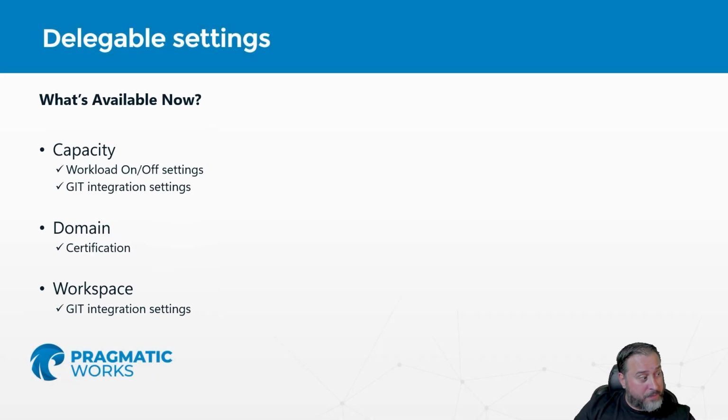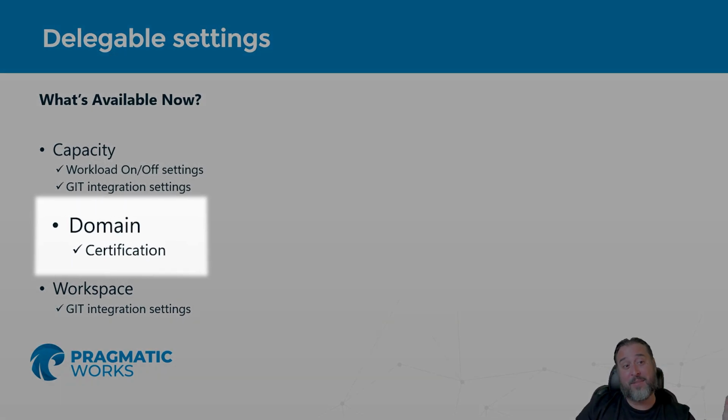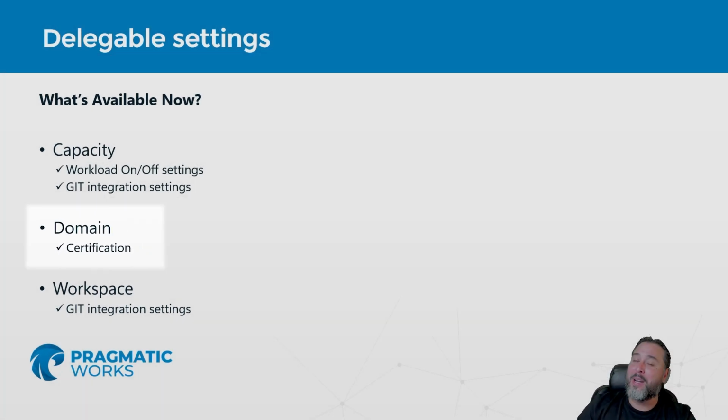but here, for domains, we can effectively control certification. So we're pretty limited right now in what's available to us. So very much just kind of more logical containers, but we do have the beginnings of this ability for delegation. So if you're a domain admin and you have 4 or 5 workspaces that are, we'll call it underneath you, right? That are tied to your domain itself. And also we'll see there's kind of an element of creating also subdomains. So you can kind of add another tier of organization within a domain.